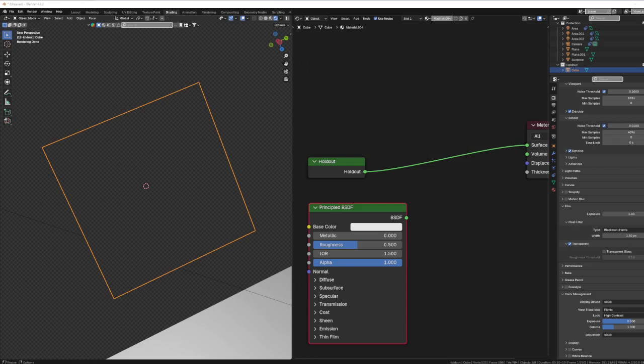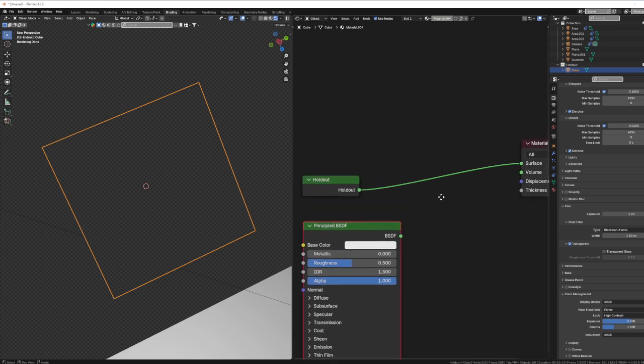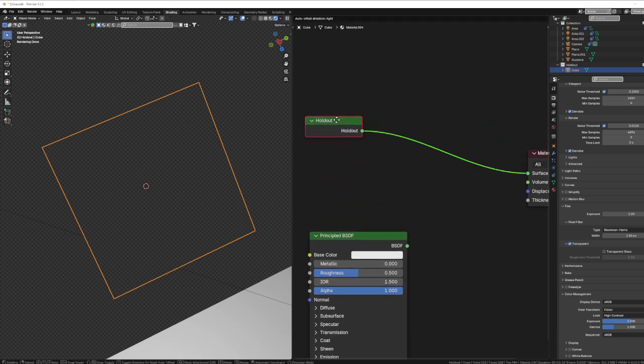All right, welcome to another video in our node by node challenge, where we're going through every single node in the shading workspace in Blender 4.3 to show you a little bit about how they work. So we've been going through all of them. We went through the inputs, outputs, colors, the converters, and we are on the shaders now. And we are on a node that is called Holdout.